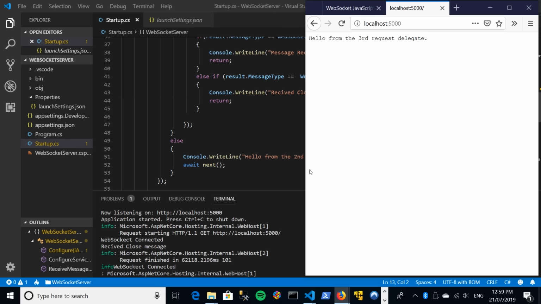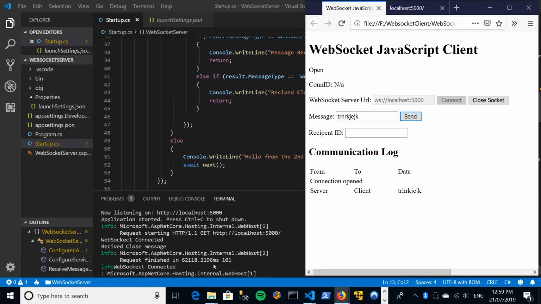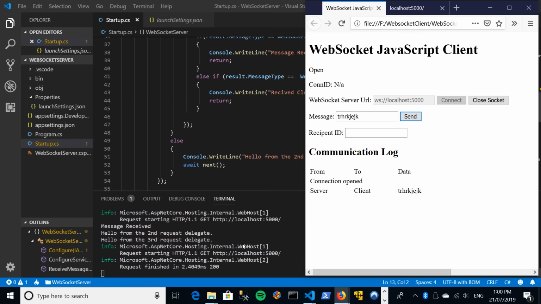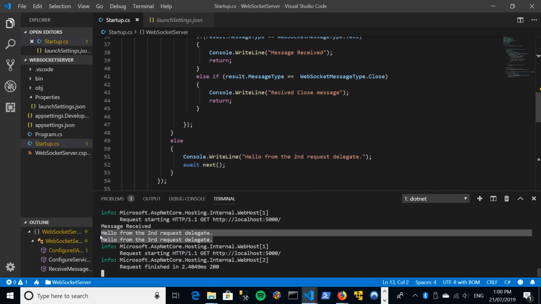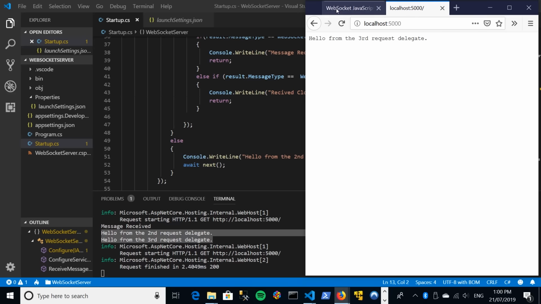So again, it's running asynchronously. We can still put HTTP requests through the request pipeline, and our WebSocket connection stuff is still running. So yeah, it's all good. And then we got our output from the console from our request we just made here.